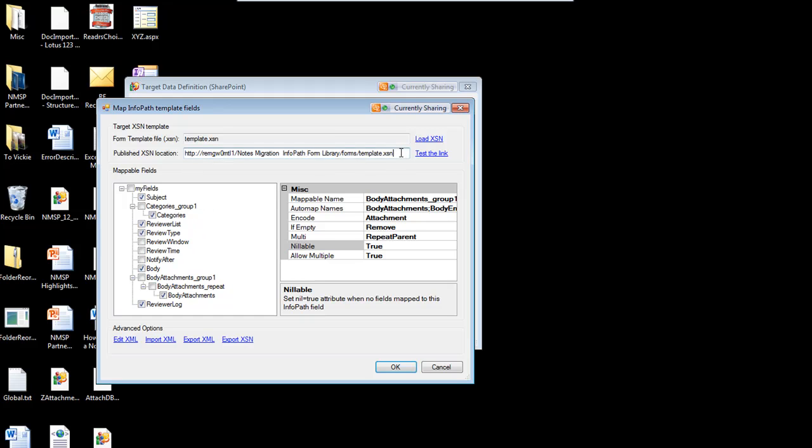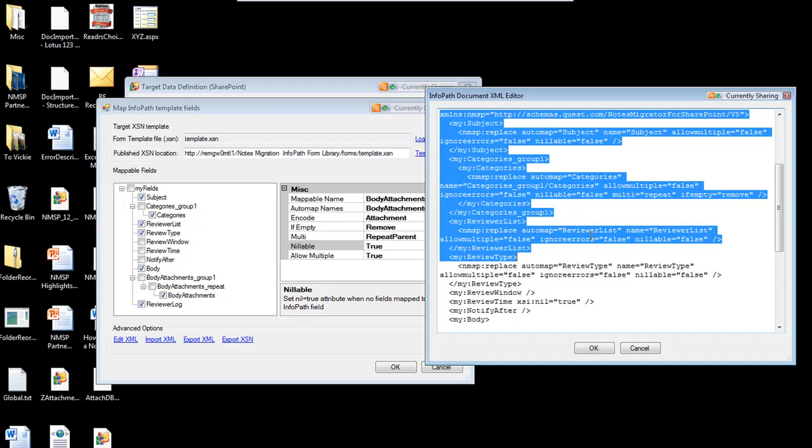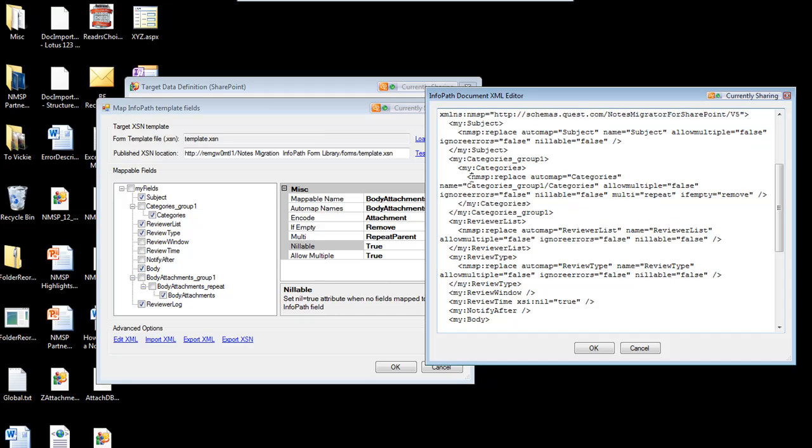Now this is the part where we can override the location. So in rare cases, you will import the document and this will be blank, or it might be wrong. It might point to the wrong site. So actually, here's an example. You might put in the full distinguished name for your published XSN location. And in rare cases, you might actually want to get even more control. Now internally in our tool, we actually represent this entire set of stuff as XML, and this is actually the template for the document that we're going to generate. So the document that we're going to generate has this exact layout, except there's these tags in here, NMSP replace tags.